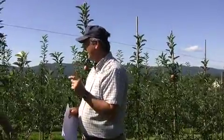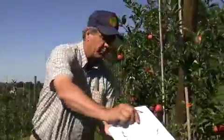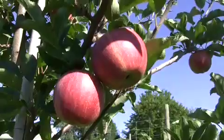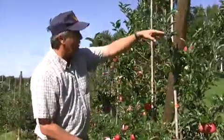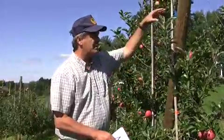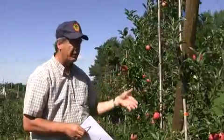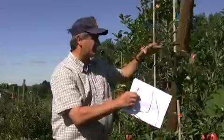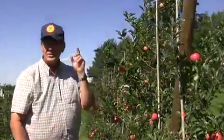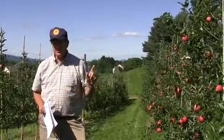Step number 3: each branch is then columnarized in its pruning, meaning I want exactly what I have right here — a column of fruit without side branches that have fruit. The reason is to improve light distribution. I can allow the tree to grow lots of small branches in that one or two yards if they're all columnar, because by being columnar I can get light filtering around them. If I allow side branches, I've got to have many fewer per foot and take out a lot to create more space. This third step of columnarizing the branches is a newer addition to our pruning protocol, but it's essential if you want to keep color in these trees.